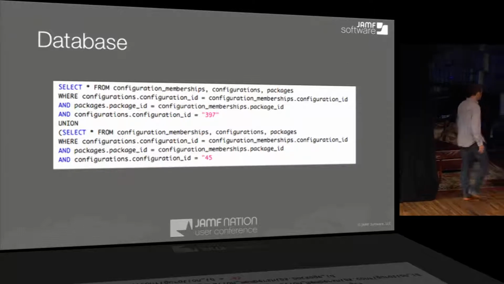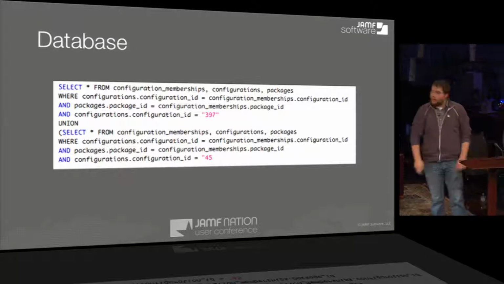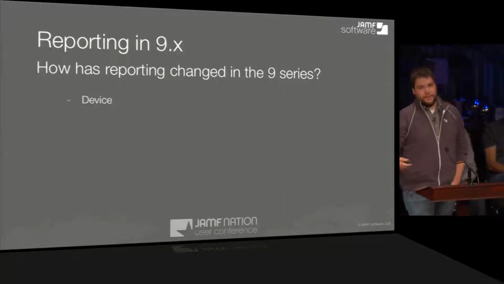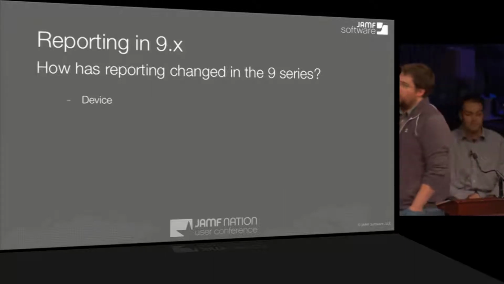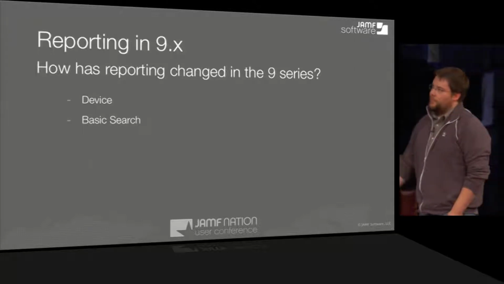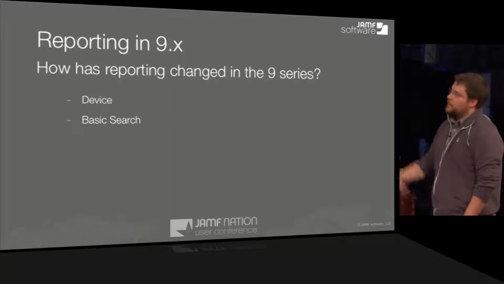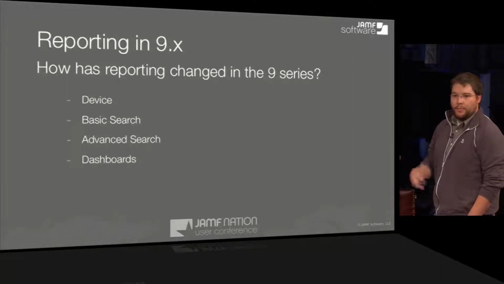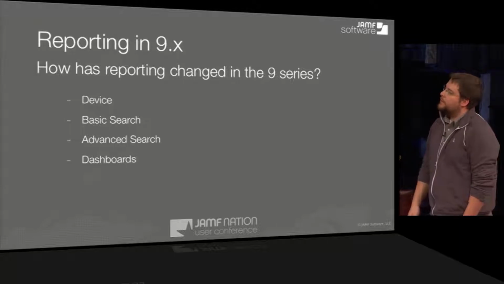Thanks, Nick. Like Nick said, I'm just going to talk quickly about what's available in 9, basically through the interface or API. I'm hitting on the same points that Nick hit on, but talking about them in version 9, what improvements were made, what additional things are shown. The only thing I'm going to leave out is custom reporting, because that capability is removed in 9. And that's kind of the point of this talk: how to replace some of that.